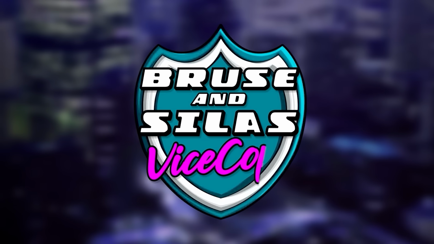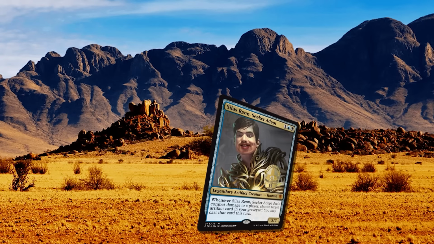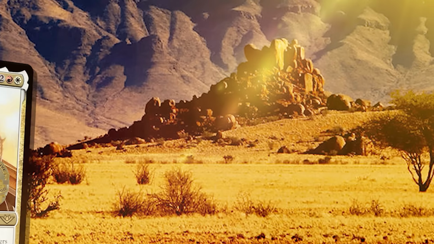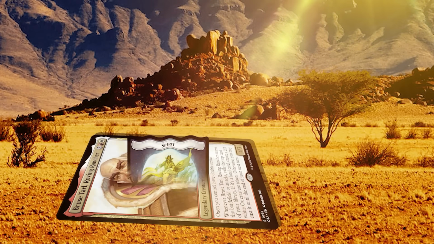Bruce and Silas, Vice Cops. This episode, just deserts. Come on, Bruce. We're right on Oko's tail. We can bring this whole crime ring down. What happened to you? The hot desert sun has changed me. I'm dying. Go on without me, Silas.